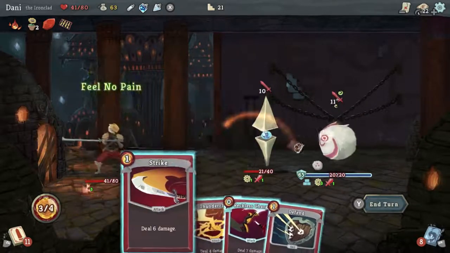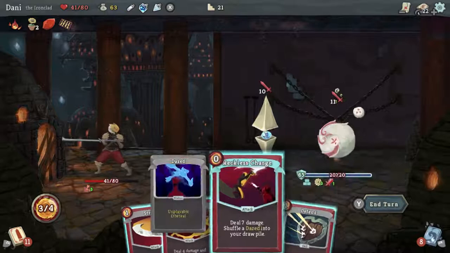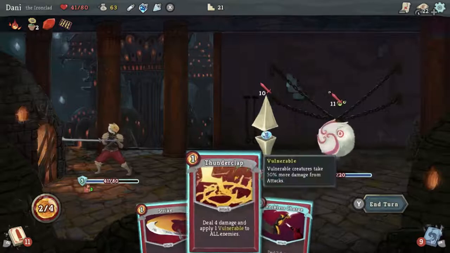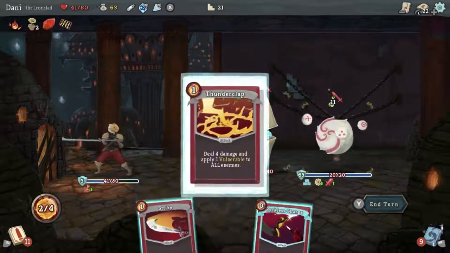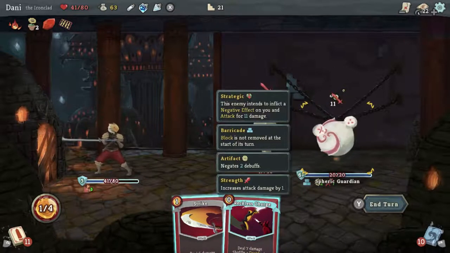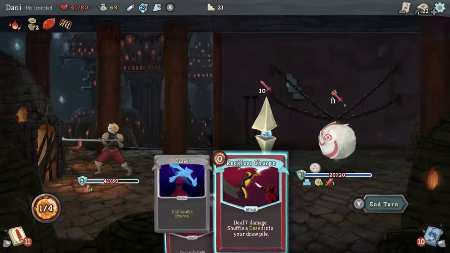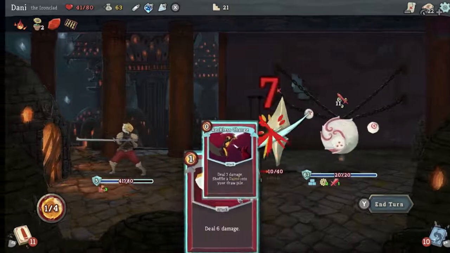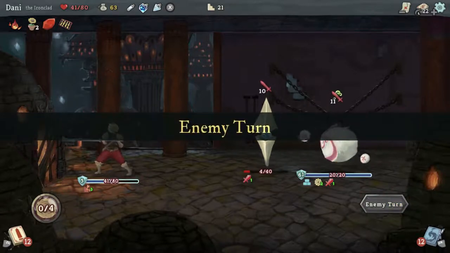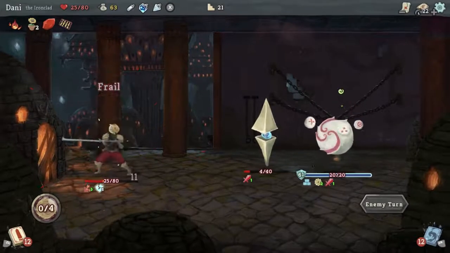Okay, I want Feel No Pain active, because I have a card that exhausts things. Over here somewhere. In my discard pile, yep. I don't know if I want to use Reckless Charge, because they're already dazing me. If I get dazed more, I might be in big trouble. I went for it. We'll see how we do. Oh my goodness.